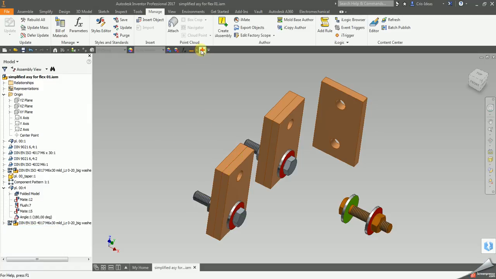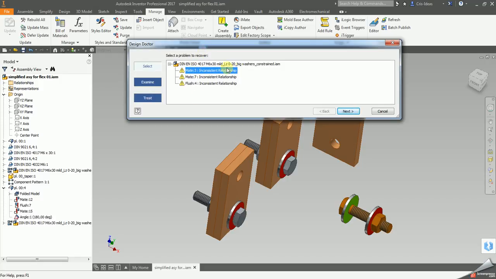But this time, design doctor does not update properly. So when I changed the angle from 180 to 185, it did update properly when I changed it back to 180. But when I changed it to 0, then it didn't update well when I changed it back to 180, which is the proper value for this assembly. So now we have no offending constraint, but we have a design doctor that shows us the inconsistent relationship within the flexible assembly.